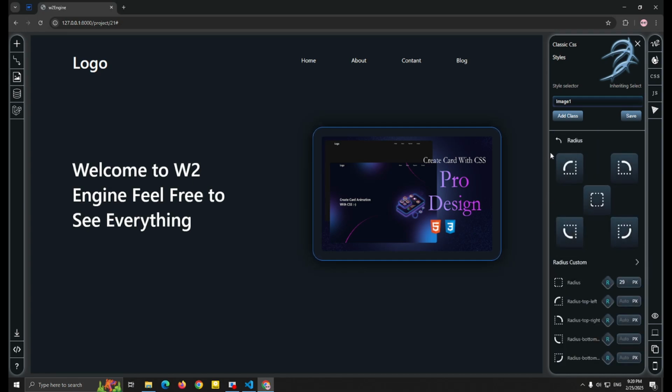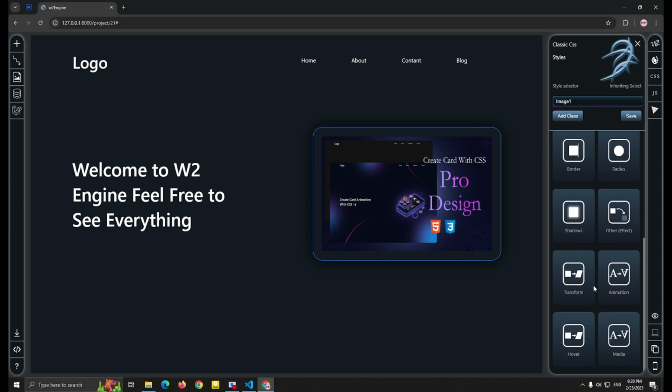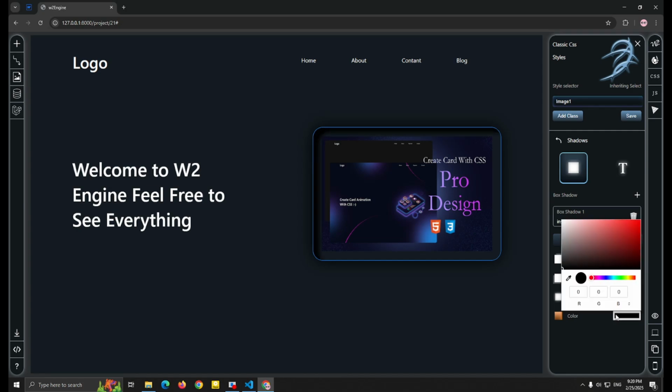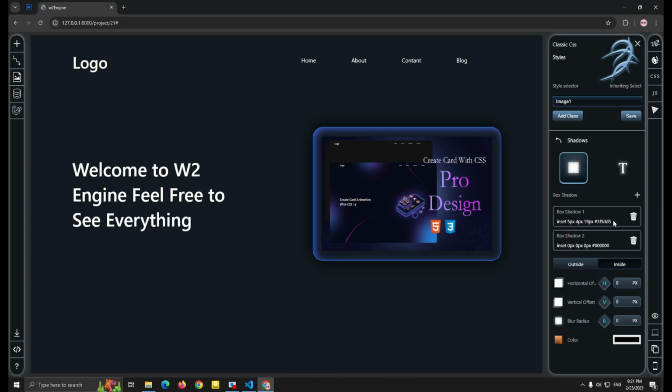Yeah, like this, for example. All right, let's go back to the shadow to add this text shadow. Let me add this inside it. All right, for this, let me also create another one, and let me for now make it right here. Yeah, and let me just make it this black. There we go. You can see we created this.